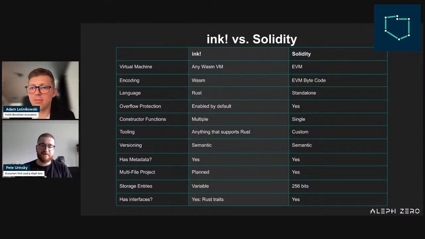So yes, back to what I was saying, ink and Solidity, you will be familiar with most of the ideas. The type system is a little different. I like ink's type system a little better, but that's a matter of personal preference, obviously. The syntax is a little different, but in general, you will feel right at home. One difference that's quite notable is that in Solidity, all the storage entries are 256-bit fixed size, whereas in ink they can be of variable sizes, which actually has a huge impact on performance. So this is a cool thing.